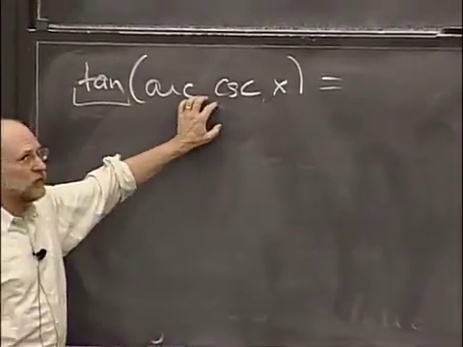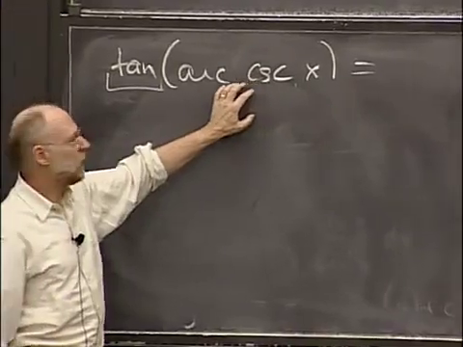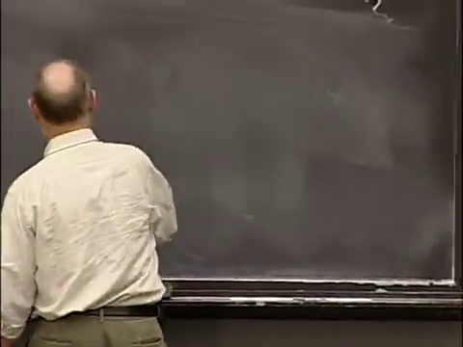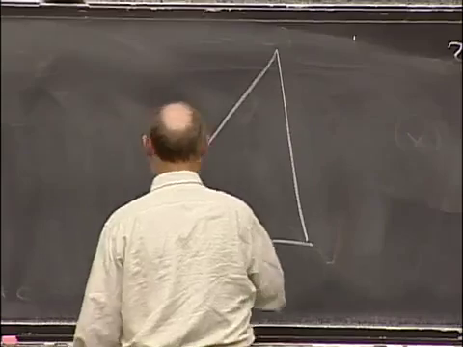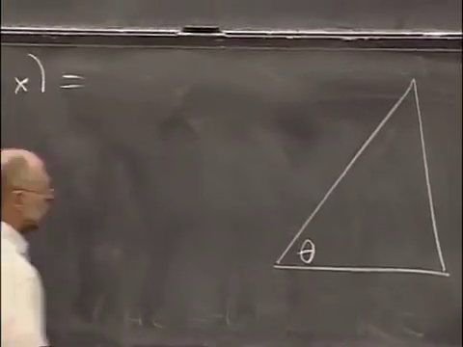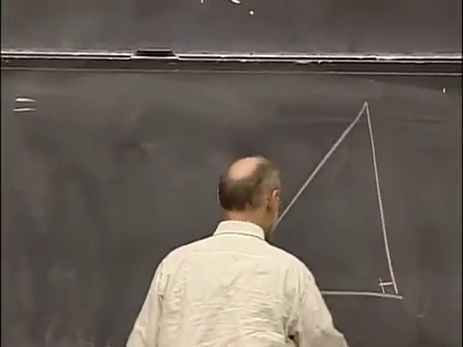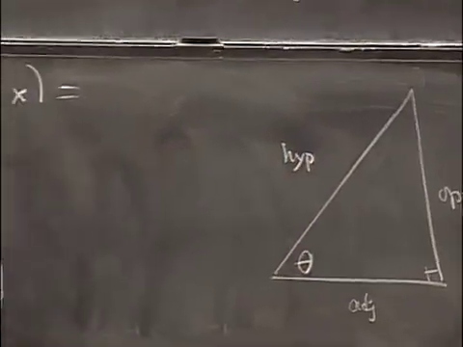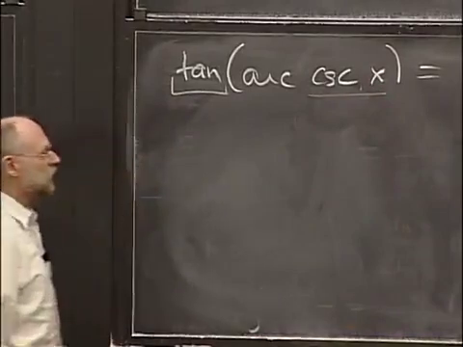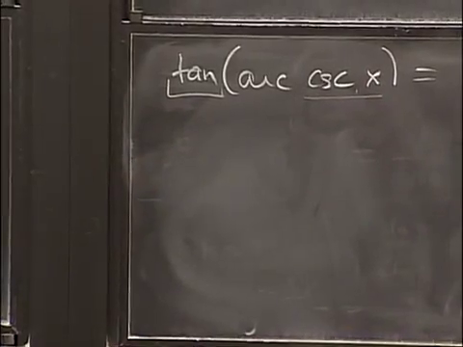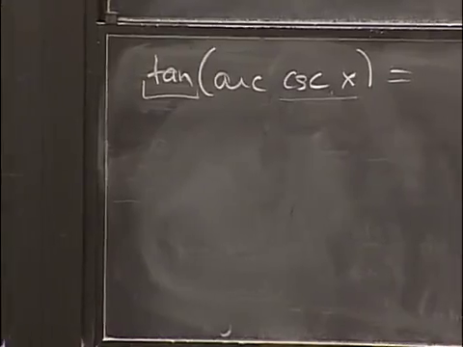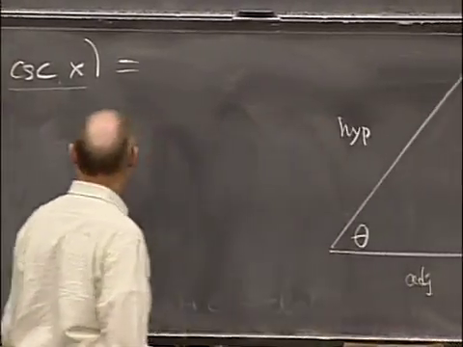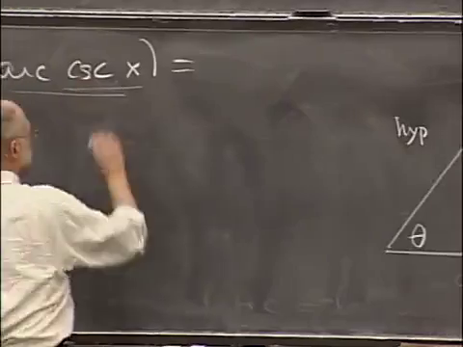Undo a trig substitution that involved a cosecant. And I manipulate around and I find myself trying to find out what's the tangent of theta. So here's how we go about it. I draw this triangle. Theta is the angle here. This is the adjacent, opposite, hypotenuse. So the first thing is, how can I make the cosecant appear here? What dimensions should I give to the sides in order for theta to be the cosecant of x?